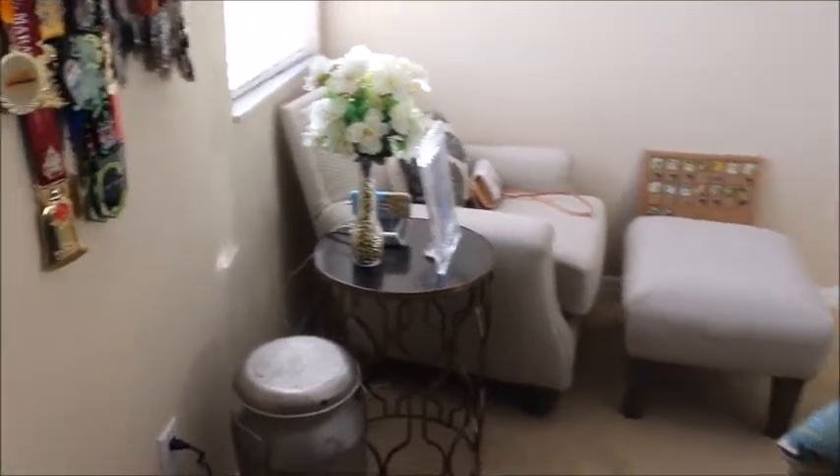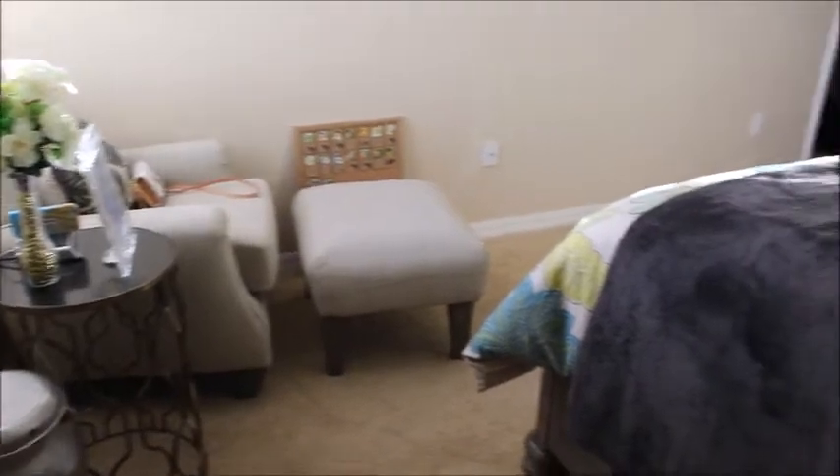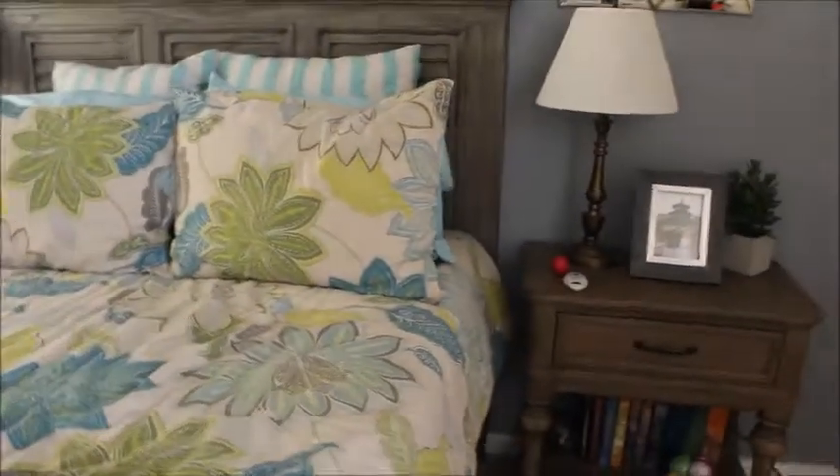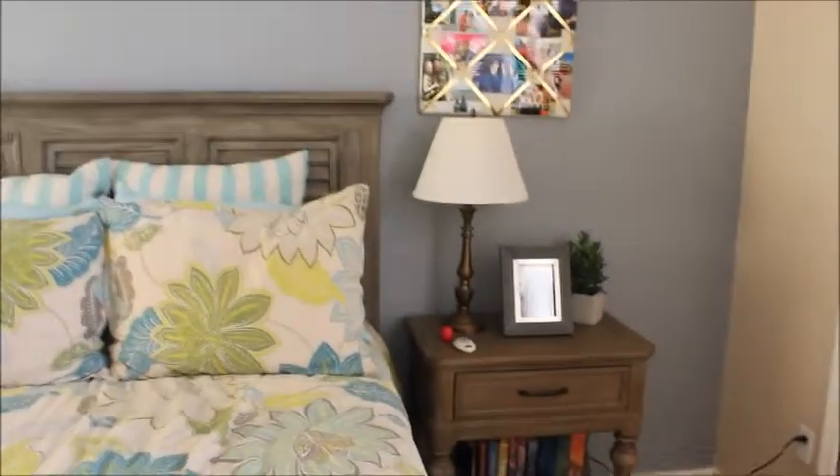This here is actually my grandmother's hope chest — I have different school yearbooks and other important documents in there. But that is my room, guys! I hope you have enjoyed it. I am so in love with my new furniture; it feels very grown up and I just love how it turned out. I'll talk to you guys later — bye!